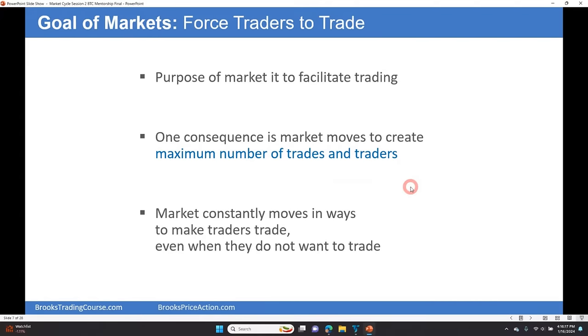Okay. The last piece to really understand regarding this is the goal of a market: it's going to force traders to always trade. That is just the reality of trading. If you're going to buy a house, if you're going to buy anything, you need buyers and sellers together. If you don't have buyers and sellers, if you don't have transparency in a market, in other words, a lot of transactions back and forth, it's going to be very difficult and you're not going to know what the fair price is. It's kind of like if any of you follow fixed income products, there's plenty of bonds out there, especially municipal bonds, where maybe it's a municipal bond for a school. It's going to be much more difficult to figure out what the overall price is.